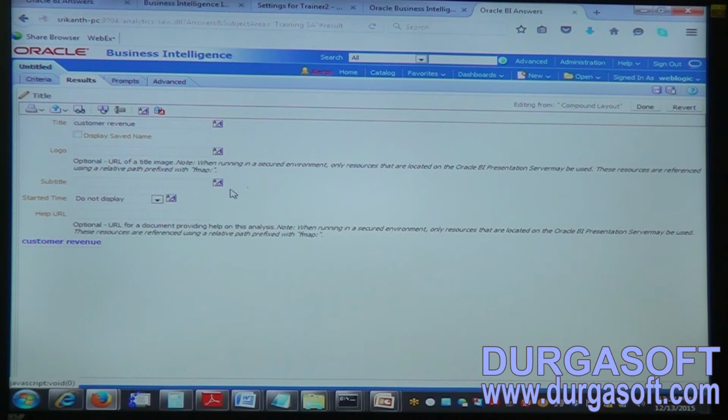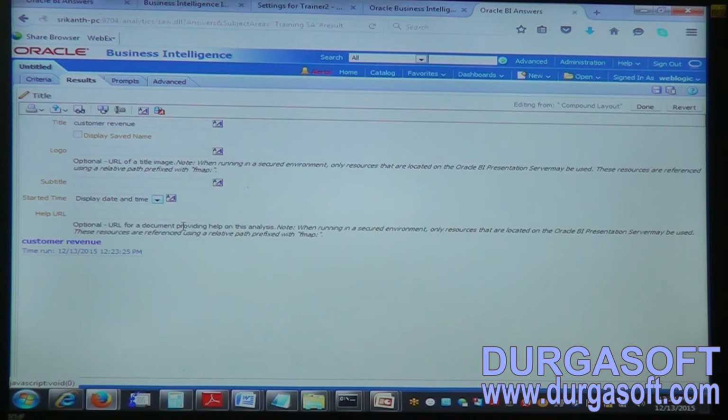And if we want to display date and time when this report is started, there we can see started time, do not display. From the drop down list we will make it display date and time.